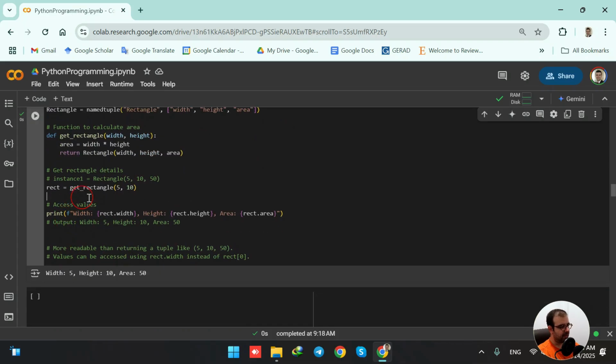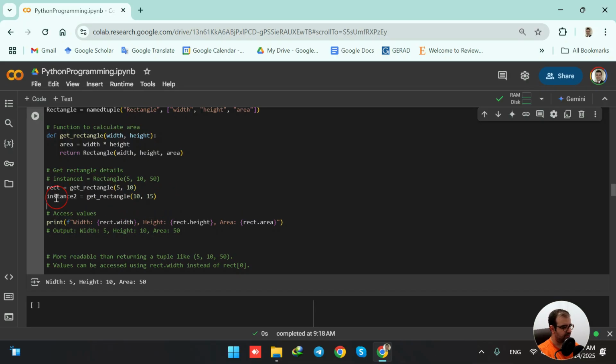For example, here let me create another instance. So instance2 equals getRectangle, with these values, for example 10 and 15. Whenever we create the instance, right away we call the function. The compiler starts executing this part, calculating the area, and returning the named tuple that is equal to my instance.